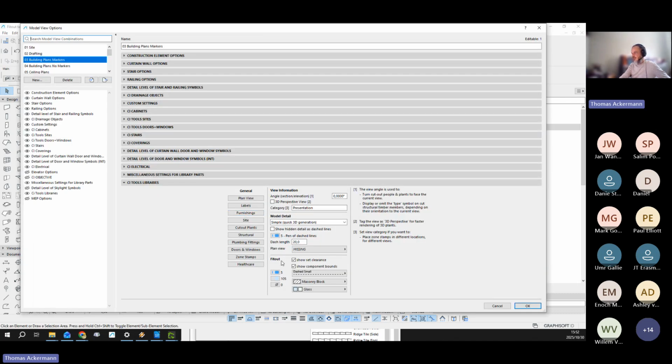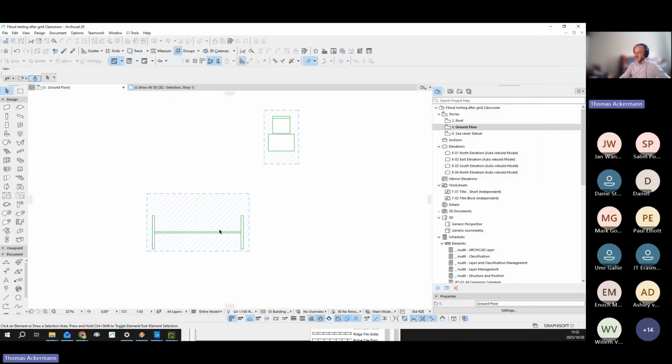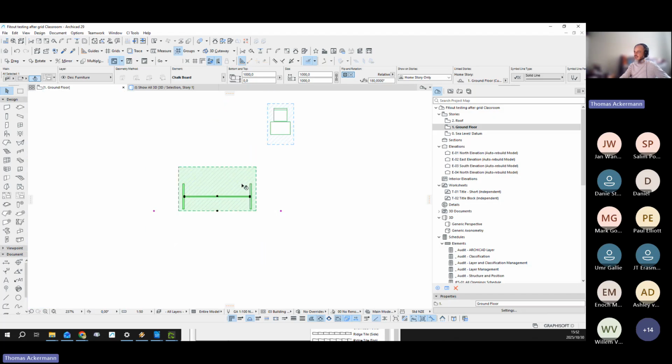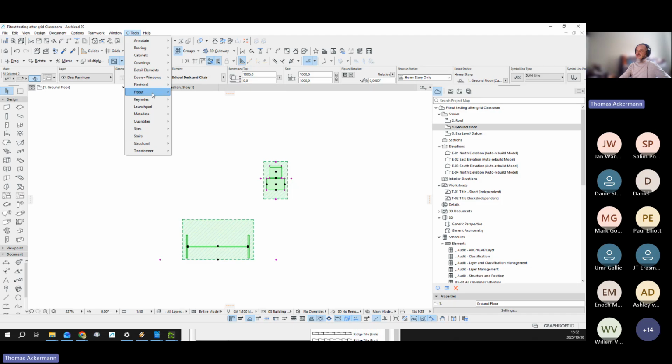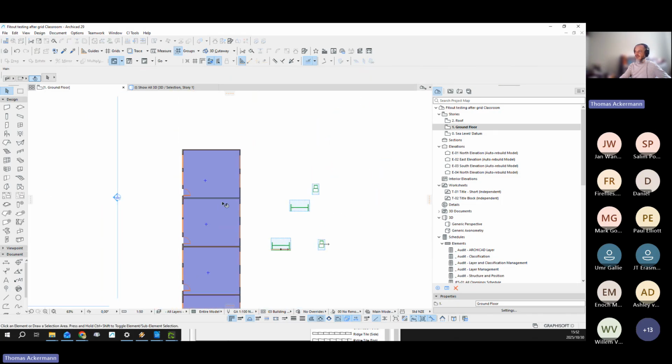So what it's showing you there is basically the component bounds are shown in 2D. So there we've got a set. So these two objects and those three objects have now become a set. I select these and I save them as a fit out, and I've called it a classroom. So now once I've done that, I look, okay, I quickly want to populate 4 classrooms.